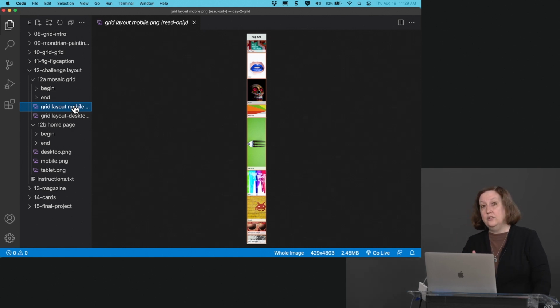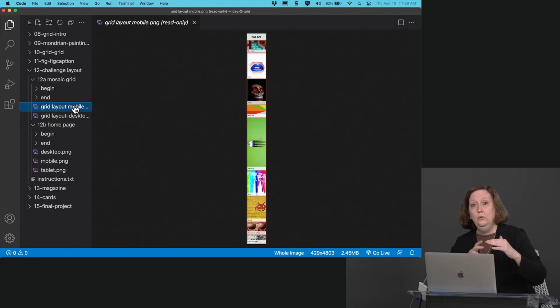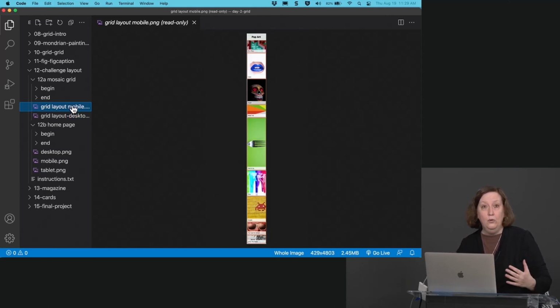In this first exercise, what I'm going to need for you to do is, first of all, repeat what I just showed you. Take your figures and your figure captions and get them to overlap each other. Write the code to do that. Then I'd like for you to write the grid layout here for desktop. Get all of the images looking great in this one document in isolation, and get it working on mobile. So that will be step number 1.